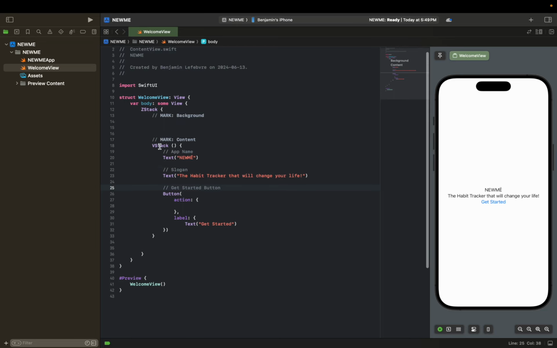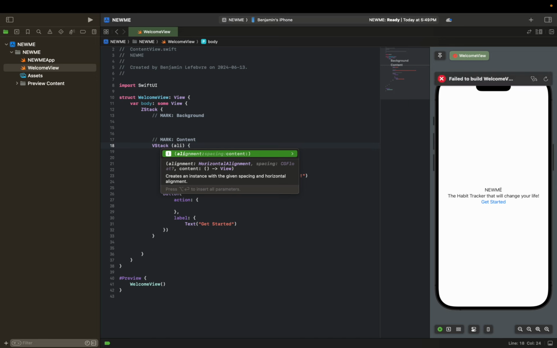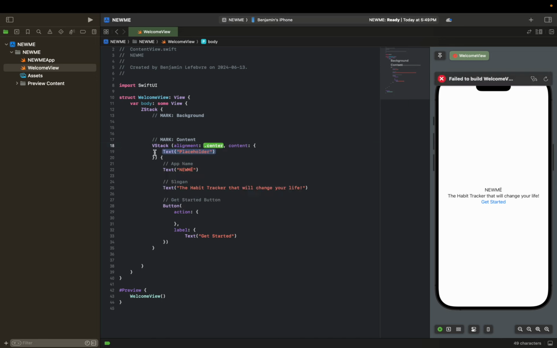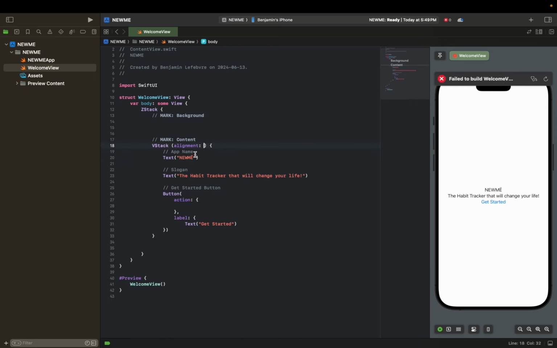And basically for the VStack, there are two things that I want to show you about how to personalize it. The first thing is the alignment. Alignment allows you to change the alignment of the content of the VStack. Right now it's currently set to center.